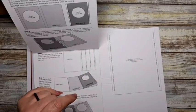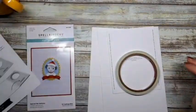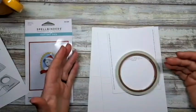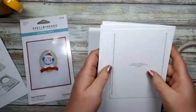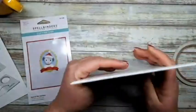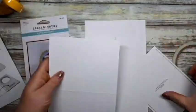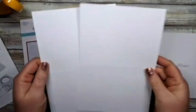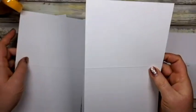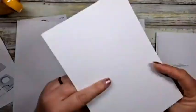Okay, so we're going to pull in some Scor-Pal tape to do our card base. And I'm going to set this aside. We're going to do our card base first, okay? So you're just basically going to follow along. This card happens to have three separate sets of innards. So this one has a card base, and I'm going to follow the instructions here.